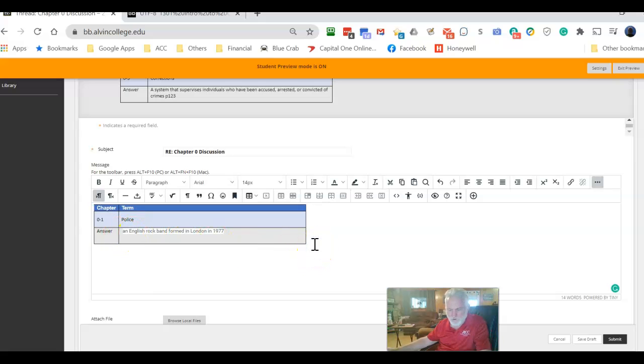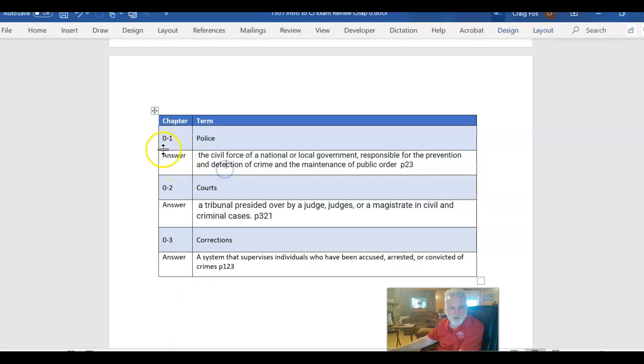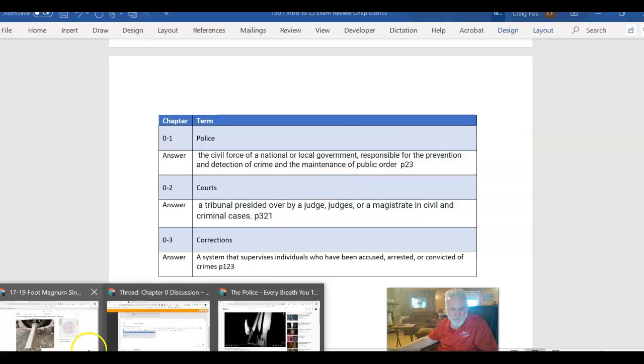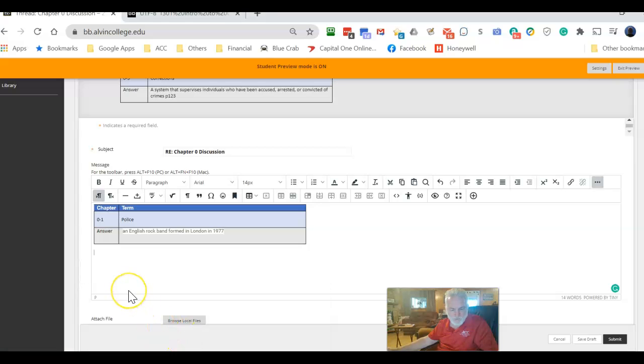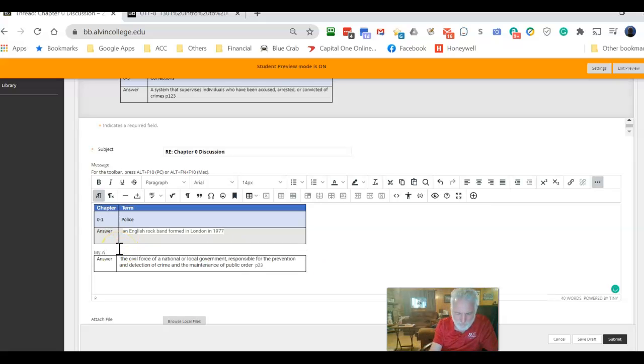And then I'm going to put my answer in there. So I'll go back to my Word document and have my answer. I don't need to put the term in there again because it's already there. I just copy it into the buffer, come back here and paste it, and identify it as your answer. As long as you identify one as your answer, the other one I'll figure out is their answer. And then you're going to talk about the differences.